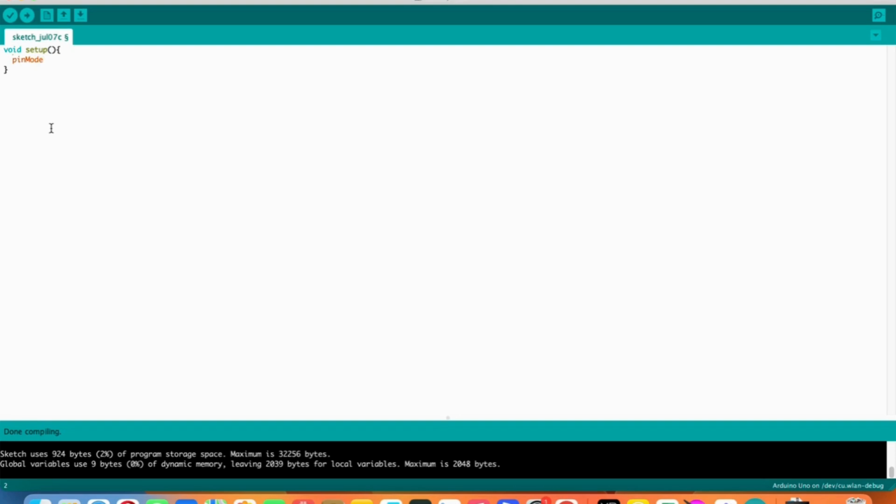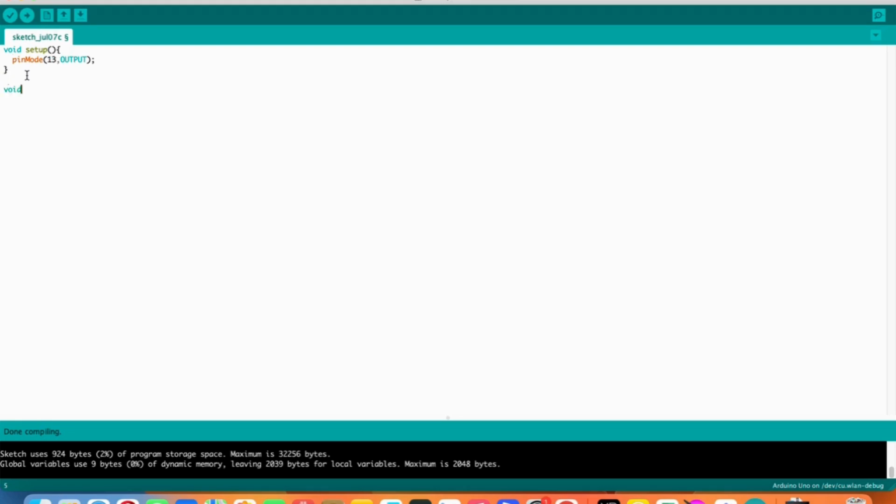It is important to remember that the M is in caps. For the computer, the small letter and the capital letter are very different. And then we say OUTPUT, again everything in caps, and then a semicolon. So with pinMode, you're saying which pin you're using, 13, and that it is an output. The LED is your output, so I will say OUTPUT. A semicolon is like a full stop in English, where you're saying that this line of code ends here.